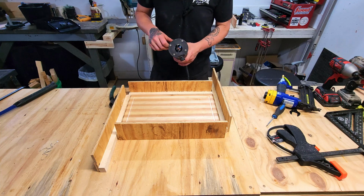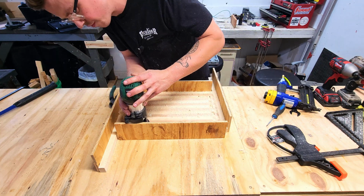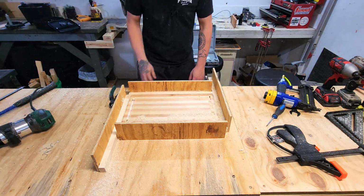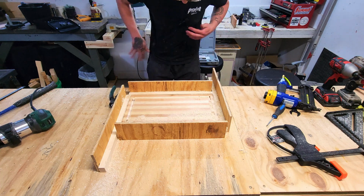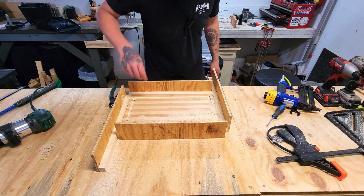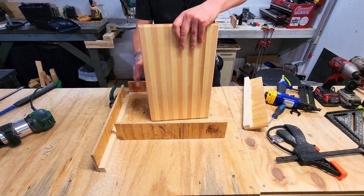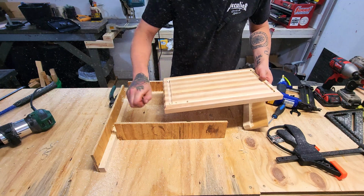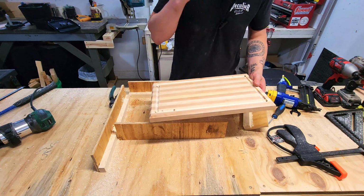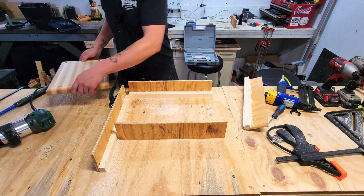Okay, a few more passes. Whoa. Okay. I should have done that in 2 more passes, but I didn't. There we go. I mean, it's a juice groove. It's almost perfectly straight. That's where I was getting in. Okay. Now we just got to clean that up.